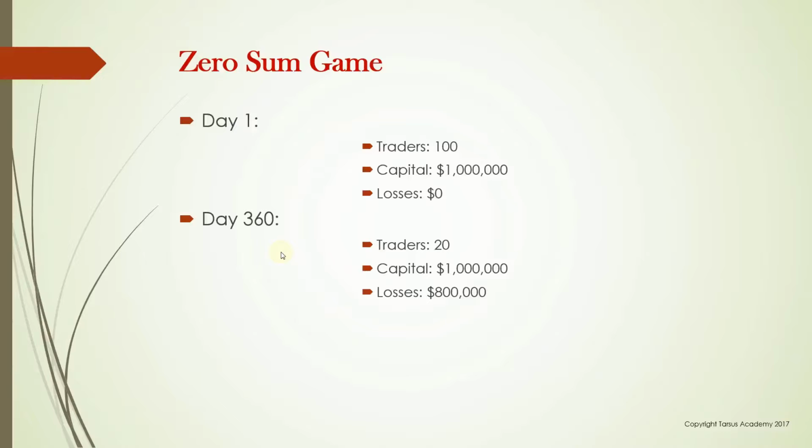But there's a problem. After 3 years, we're probably down to about 2 traders. So total losses in the market now is $980,000, which means that $1 million is divided between 2 people. What about the other 18? I mean, these guys, on average, had $40,000 each. They were on their way to making a fortune. What happened to them? Well, the fact of the matter is there's actually a significant difference between the first 80 traders who fell off the wagon in the first year to the last 18 who died before day 1080.